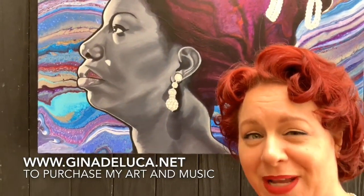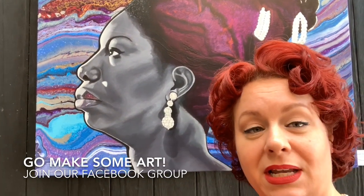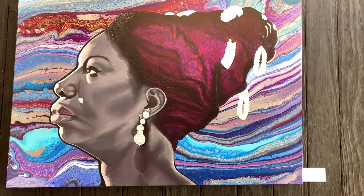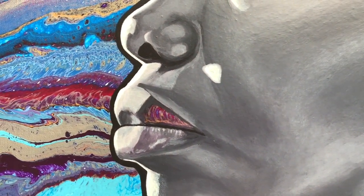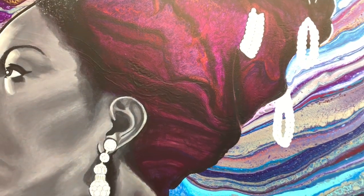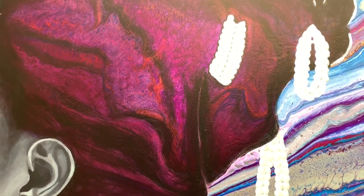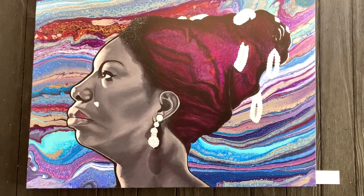Hey everybody, I am here at the Broadway Market. I'm trying to get all of this in — I have an art show that is happening, just hanging some stuff today. I have a bit more to hang because there was more space than I thought. I'm gonna take you on a quick walk-through of what's already hanging. This is my Nina Simone — she's 30 by 40 inches. Look at that lip, it just blended perfectly with her lip, and the hair — I just worked with what was happening. The pour was magic. She was meant to go on this. I love this.